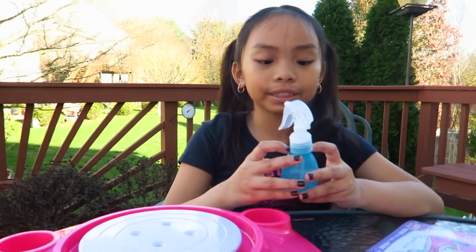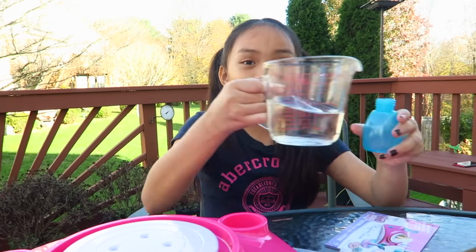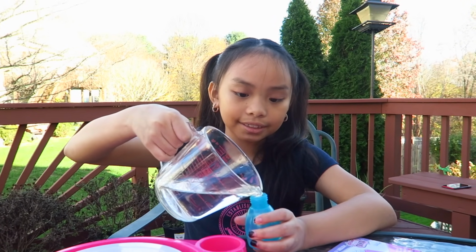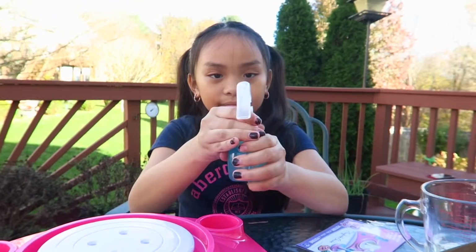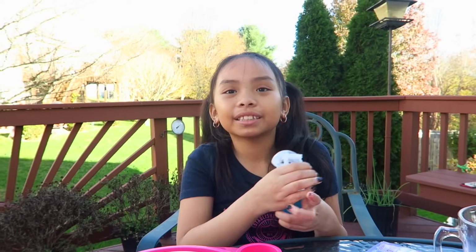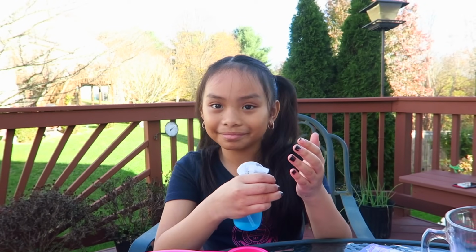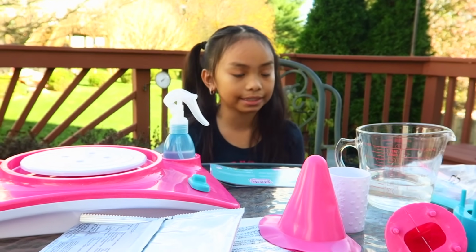Now we fill up the spray bottle with water. I use cold water. And now we pour it. And spray. It's not full. Dun dun. So now I'm gonna set up my spin table.